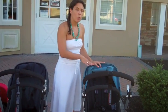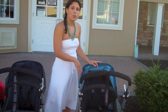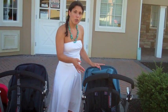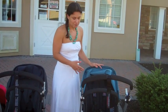The thing about it is that it will work with your Bee, it will work with your Donkey, and it will also work with your Chameleon. So if you have any of the other strollers, you can use it on any of them as well.